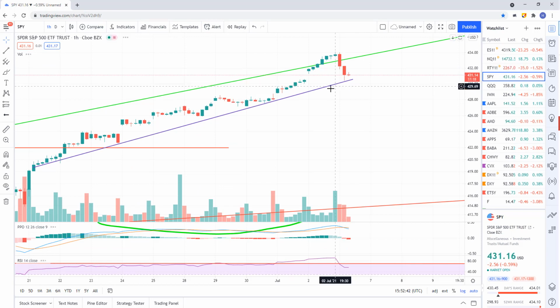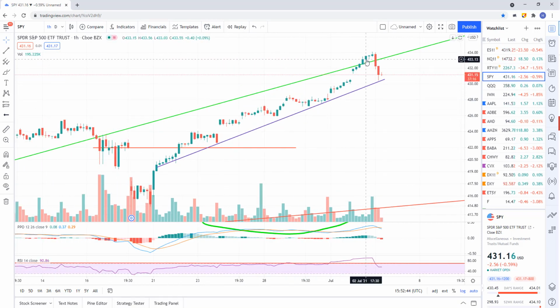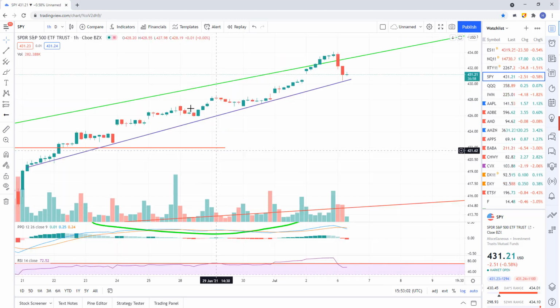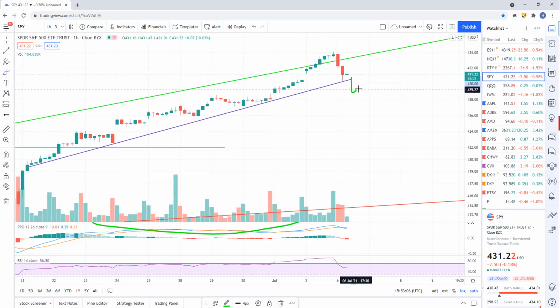So, and we go down to the hourly chart. You can see we ran up, hit the back test on Friday, barely kind of popped above it. Today, they're just smashing it right back down. Now, on the hourly chart, we have this small support line right here. We're just looking at the last couple days, basically. And we've held this upward trend line, so that's where it hit today. Fell down, hit it. So far, no breakdowns of that. So you'd like to see a break of this, some sort of hourly break, an impulsive breakdown, with an hourly close below there.